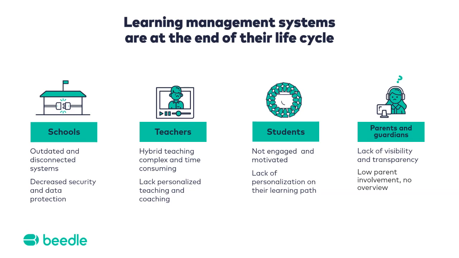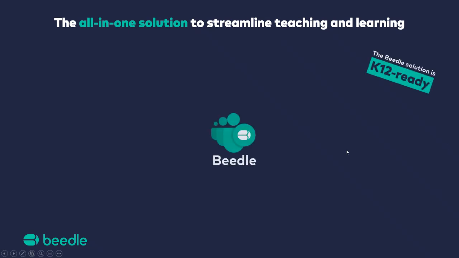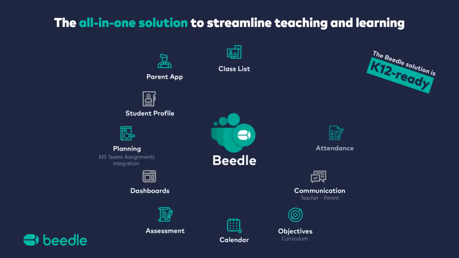What we built, and we do this together with a lot of advisory schools, is a K-12 ready solution, but we also have many higher eds that are using Beedle at the moment all over the globe, fairly many also in the UK, and we just enhance the Teams functionality. So on top of Teams, we build a class list, which I will then also introduce to you afterwards.